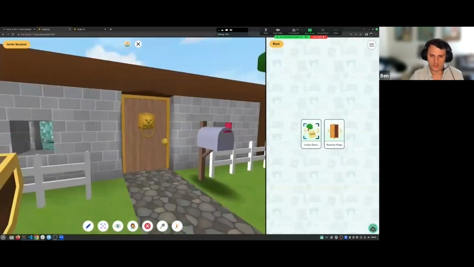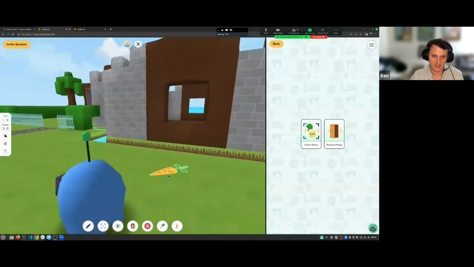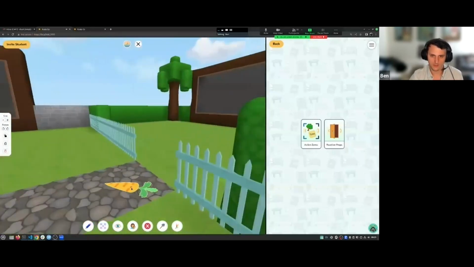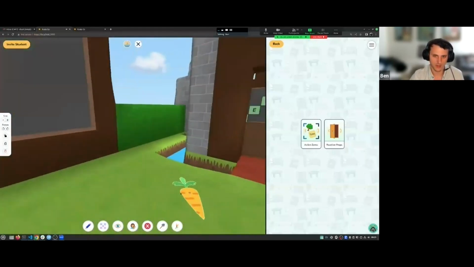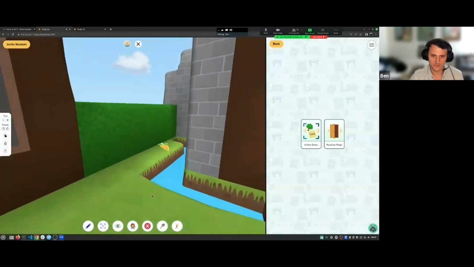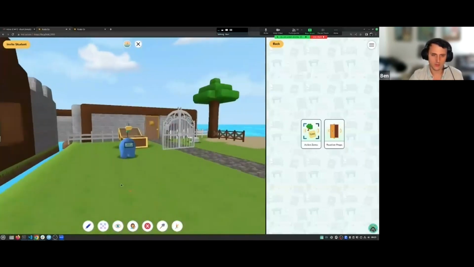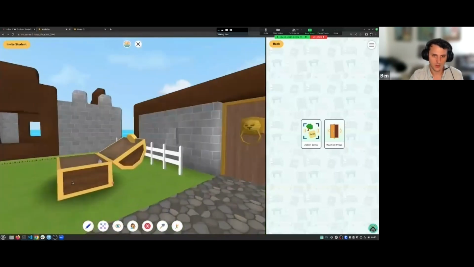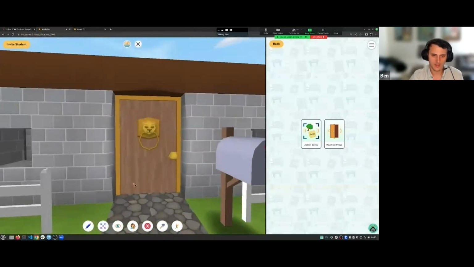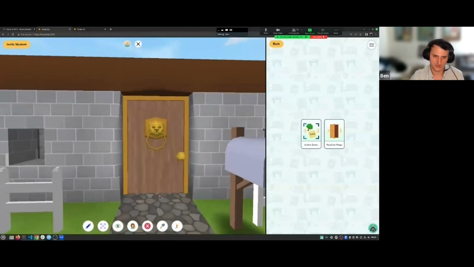This is kind of a silly use case, but let's say my carrot here is a key. I really should have a key image that would show this a little better. Let's say I have a key hiding over here, and I want this door to open only if the student has found the carrot. Well, we can do this with action zones. Let me show how it works.